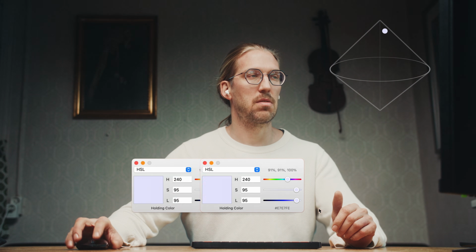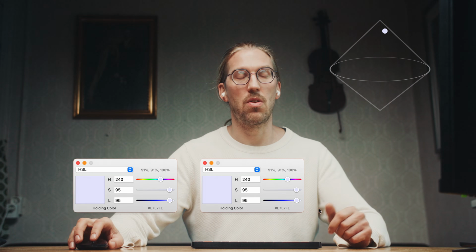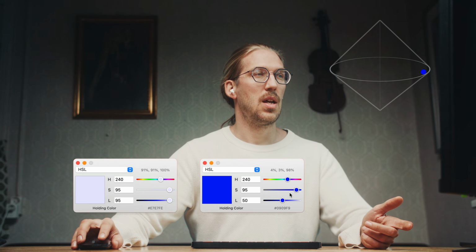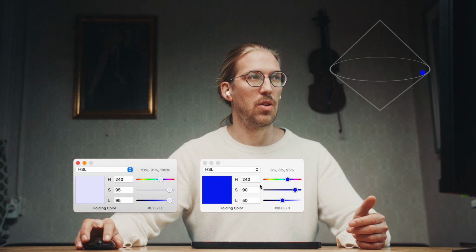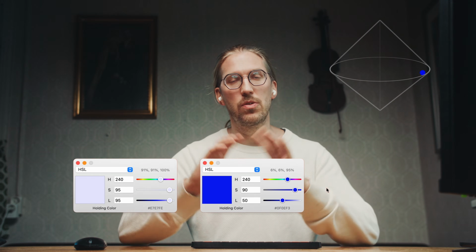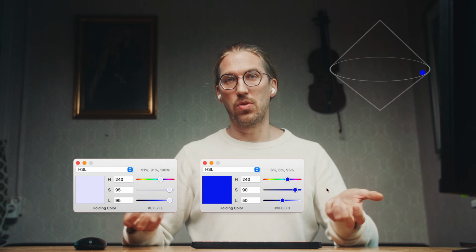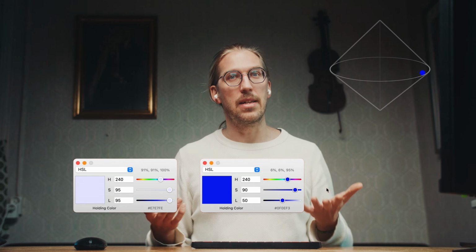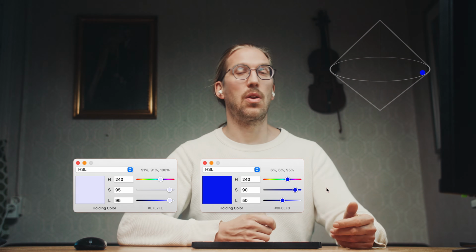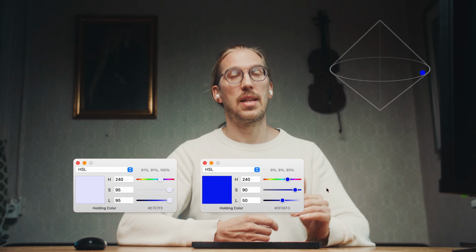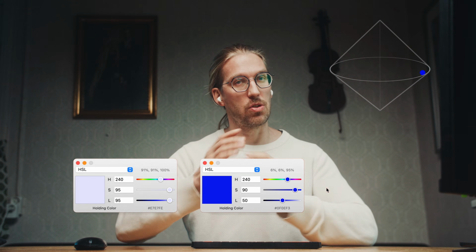And now let's just save this as our color, and then let's make another color. Let's put this to 50, and then let's put this to 95. And so now we have two colors. Which one of these looks more colorful to you? If you're sane, like I am, of course the lower exposure one looks more saturated than the high one. But the values actually contradict that.